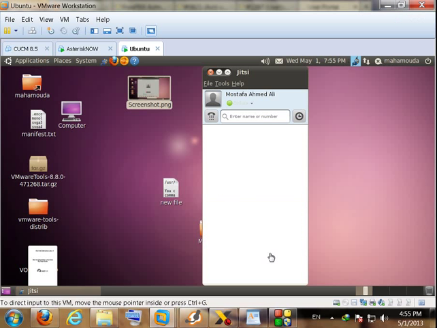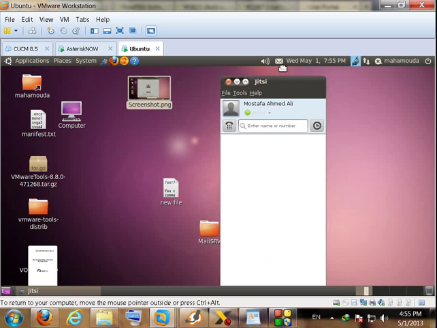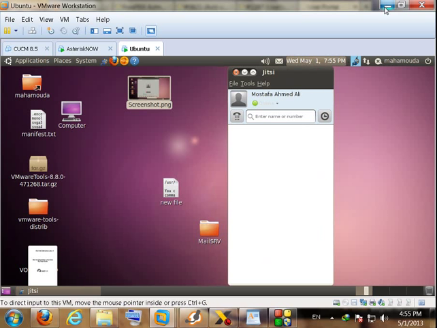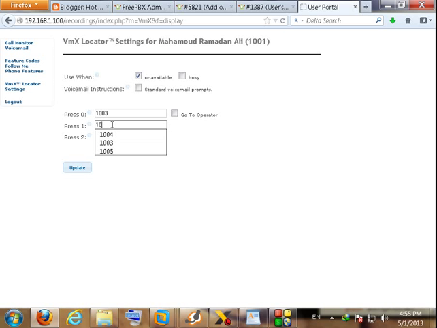That's my Ubuntu soft phone on my Ubuntu virtual machine, and you can add other destinations if you want. Keep in mind, when using vMix locator, you are limited to 3 destinations, so update, and it will work like this.